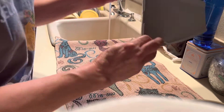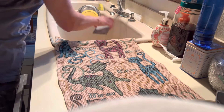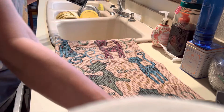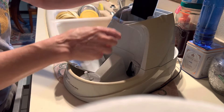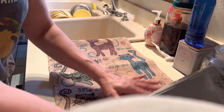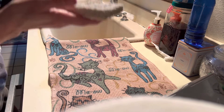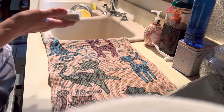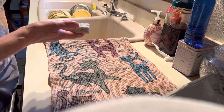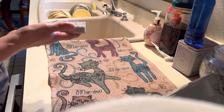Now we're going to put the filter in. It goes in black to the front and slides in like so. We have the towel out for a reason. Then I take my sponge and swab the floor underneath the tray that the fountain sits in, because it's really the only time that portion of the floor gets cleaned — things do get up under there like cat fur and such.